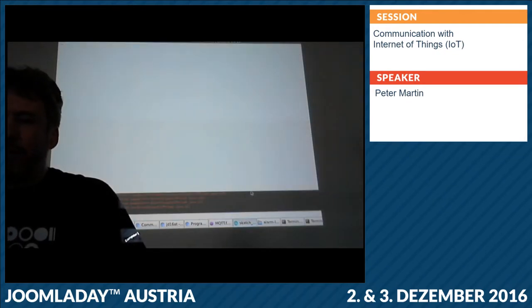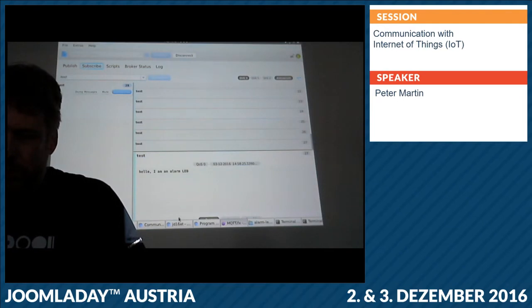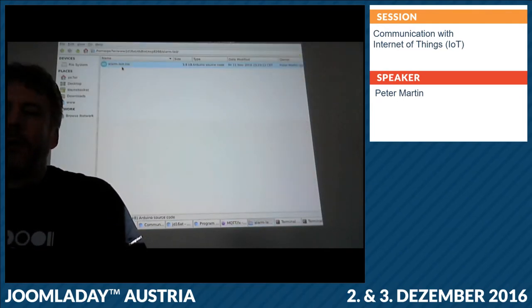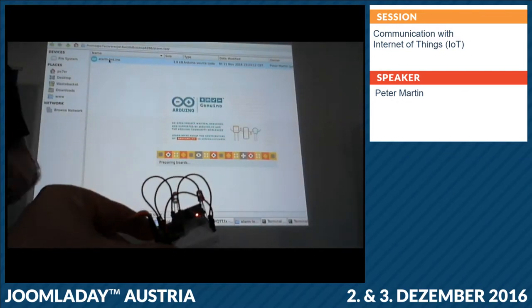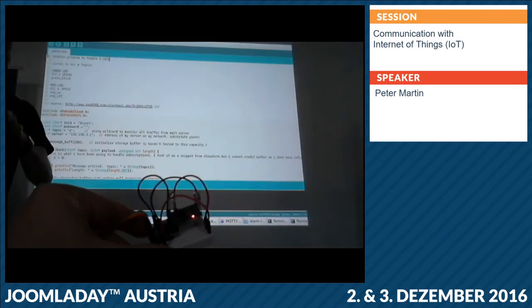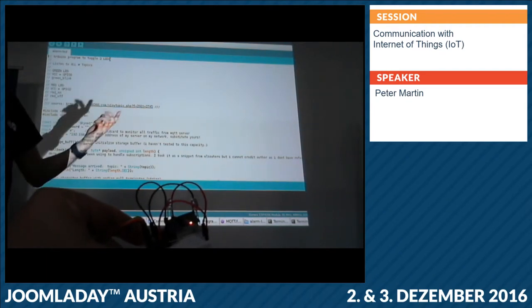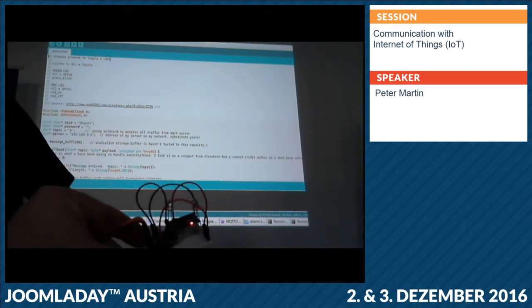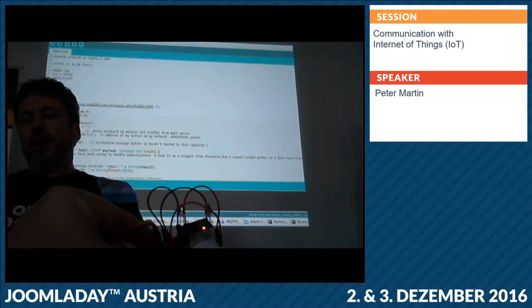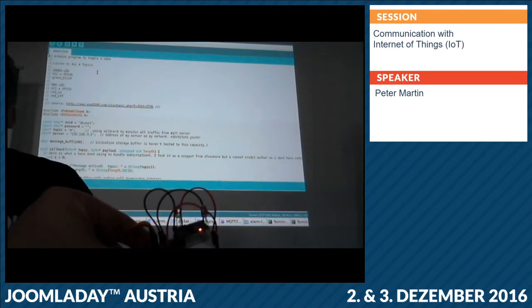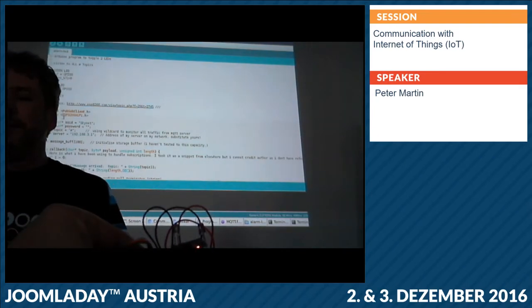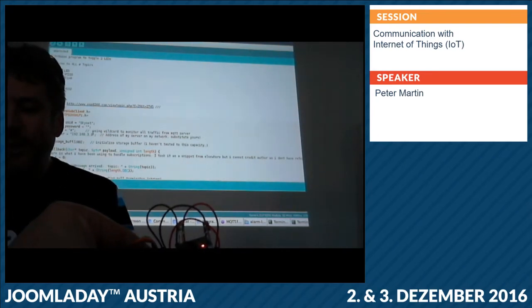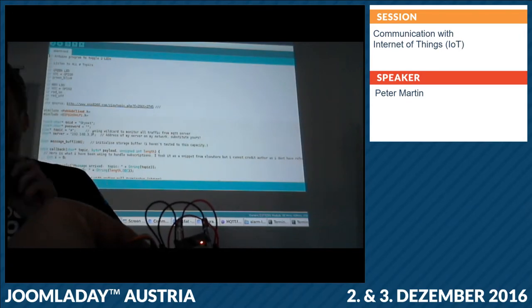So I have this program. You can see it now. So I have to start it again. Can I move it? Oh yes. By the way, all the code for my presentation will be available, or is already available on GitHub, so you can use it yourself if you want to. So here I have a program in Arduino which says PubSub client, which is a library for MQTT. It also says include ESP8266 Wi-Fi.